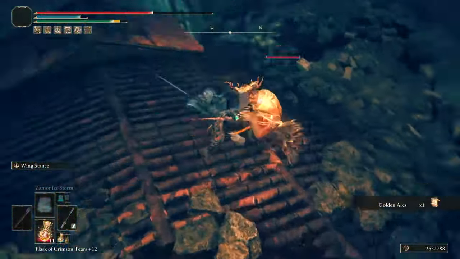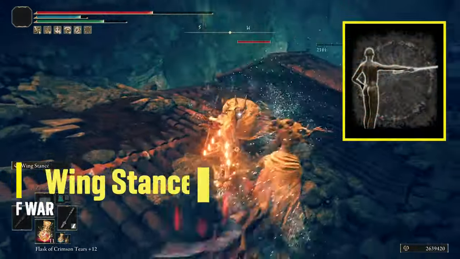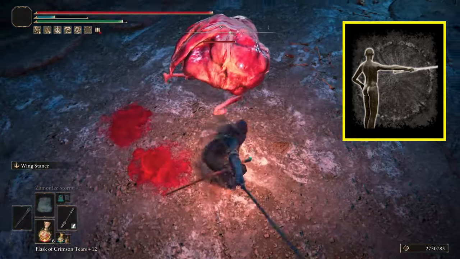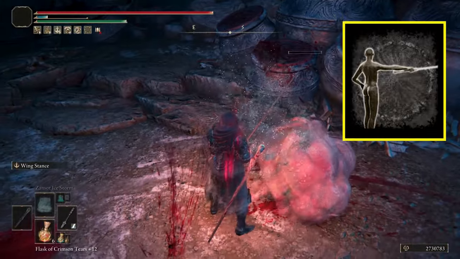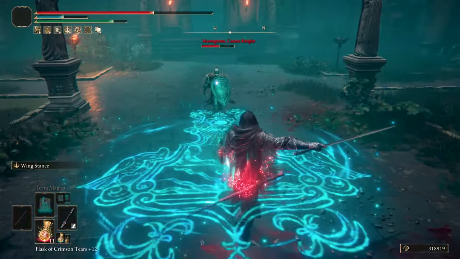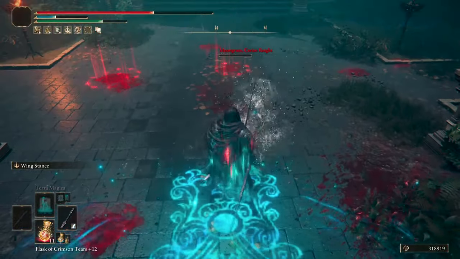But the moveset that I'm going to take more advantage of is the one given by the Wing Stance Ash of War, in which the player changes to a right hand stance and does three fast slashes with the normal attack, while the heavy attack will do a leaping thrust, which will do a ton of damage. And if the enemy has been inflicted by frostbite, wow, it's a ton of damage. I suggest you try these combos while two-handed or even one-handed.